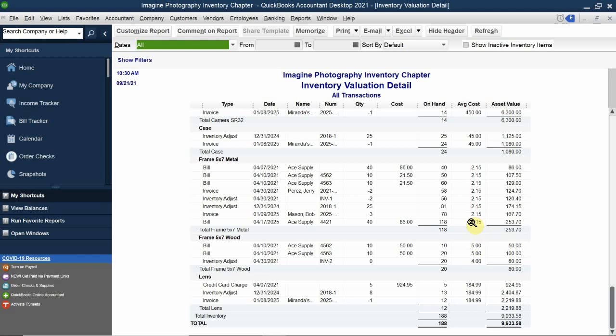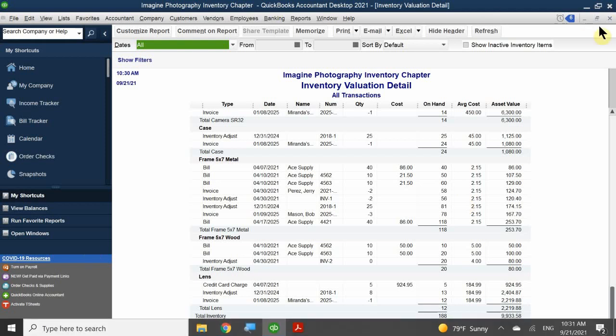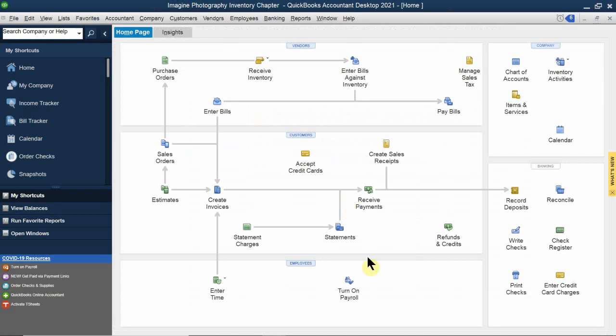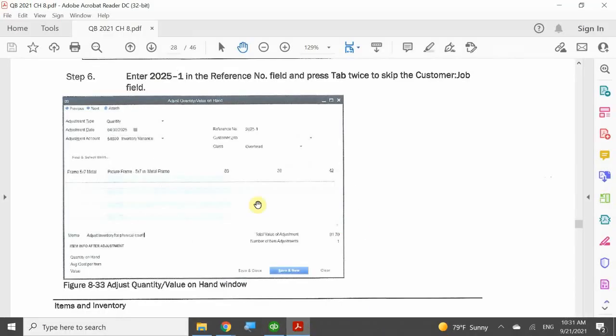Wait, hold on. Inventory adjustment. Okay, so we actually had a few inventory adjustments. So in this case, here's my 2. I went from 58 to 56. Okay, so this is really weird. I don't follow along, but your inventory right now is 120. So that's how you are able to adjust your inventory accordingly, based on either quantity or value. Okay, any questions there?